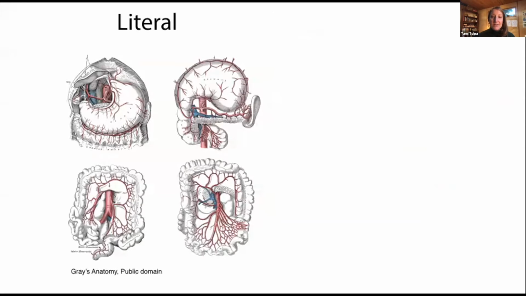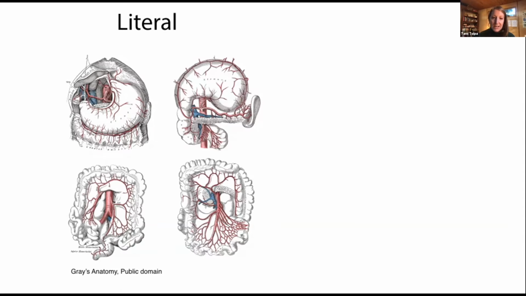Sometimes your content is so complex that being selective isn't enough. So for a long time, this is what arteries of the abdomen looked like in anatomy books. And the pictures are scientifically accurate and realistic and literal. And in this case, the artist was actually selective and left out some anatomy. He used color to show us that the blood vessels are the lead singers here. But in some ways, these could still fall short as a communication tool.